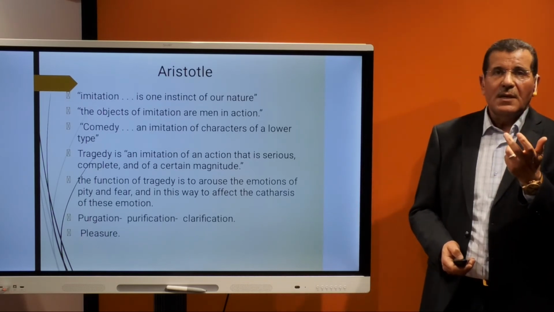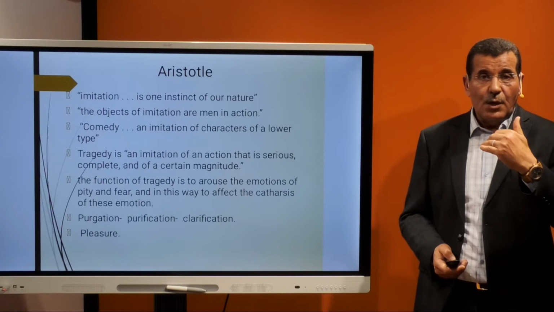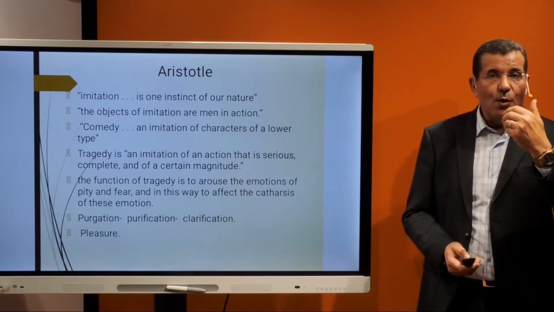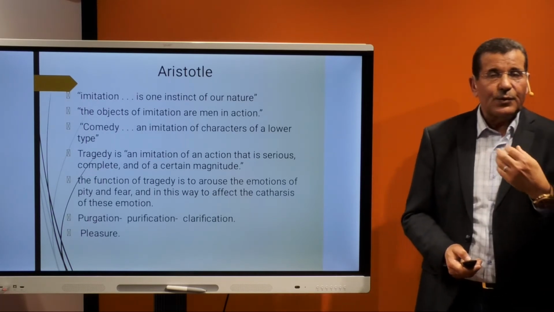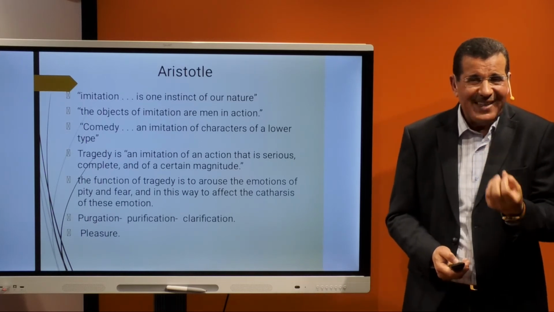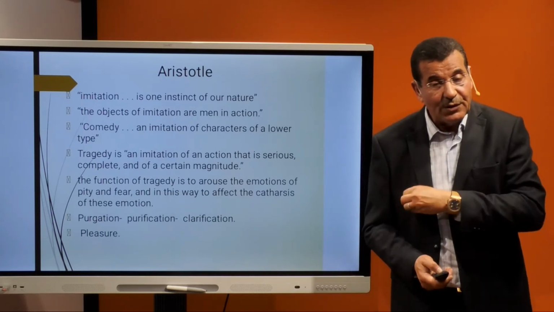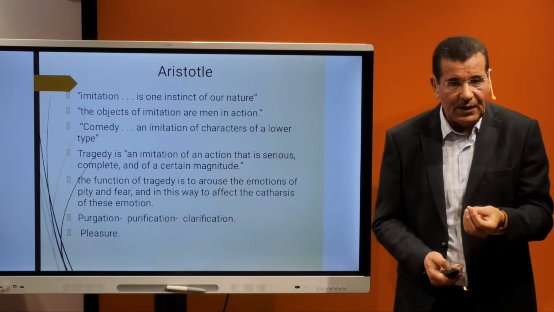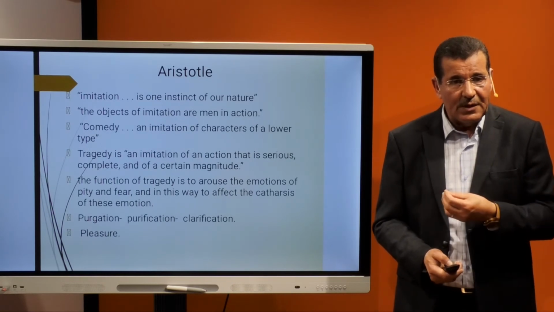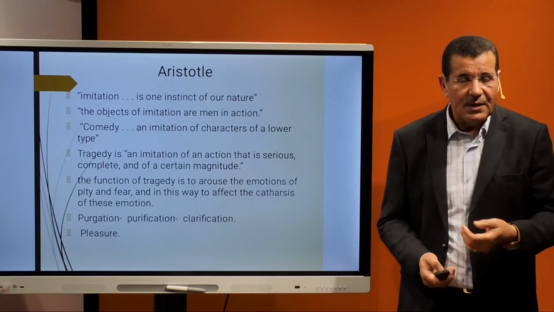And you can see that Aristotle defends tragedy much more because it represents the noble human aspiration, man with a noble aim, defending himself, trying to control his fate, though at the end, in the tragic figure, it represents the nobility of a human quest for the truth. And the function of tragedy, according to Aristotle, again, is to arouse the emotions of pity and fear, and that is why to effect the catharsis of these emotions: purification, clarification, and providing the audience with pleasure.